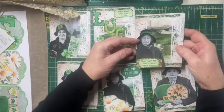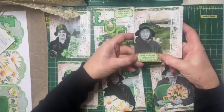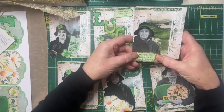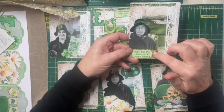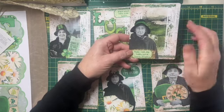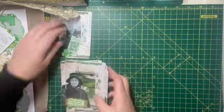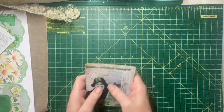And then this one, this lady I stuck down, and then I've just put a piece of gold foil wrapping. I can't remember what it was wrapped. I think it was a bath bomb actually. Was wrapped in gold foil paper, so just stuck that underneath the They Call Me Lady Luck, because I did say I wanted to bring gold into this journal and I haven't really done that yet, so I did that there. So this one needs a little bit of finishing off because she needs trimming and things, but they're done for now.